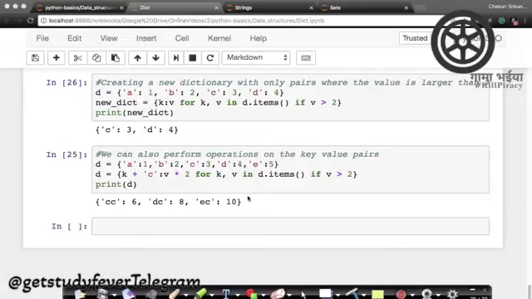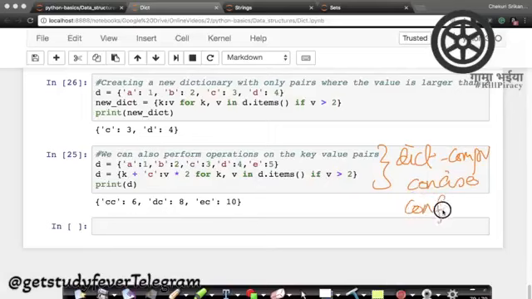Again, dict comprehensions are concise, but they can be confusing to people who come from other languages. So I personally use them sometimes, but I avoid them when I know there might be people who do not know Python very well who might have to read this code. But it makes life very simple because you can write very concise, elegant code with this.